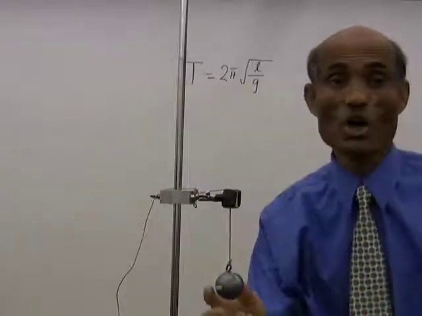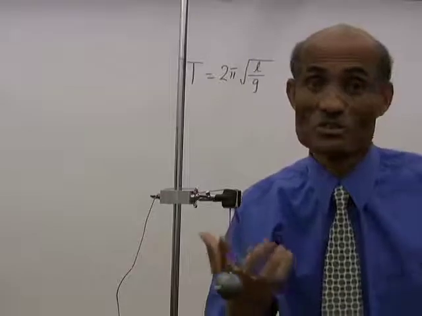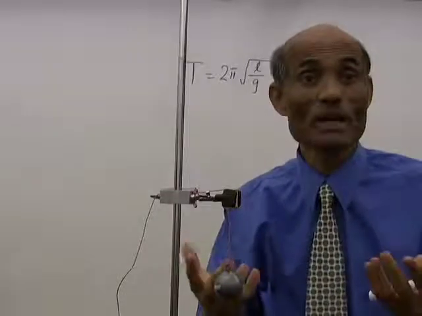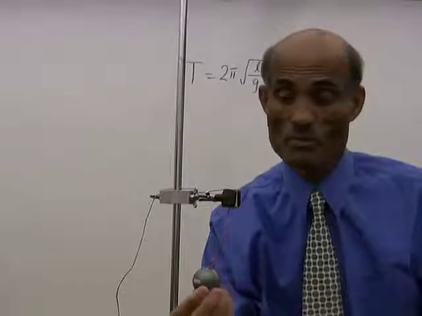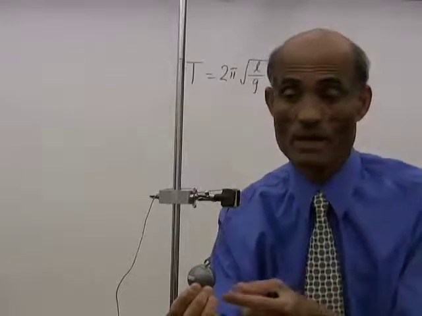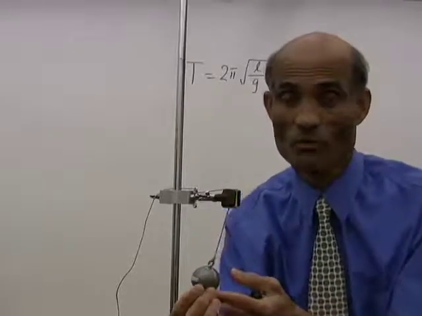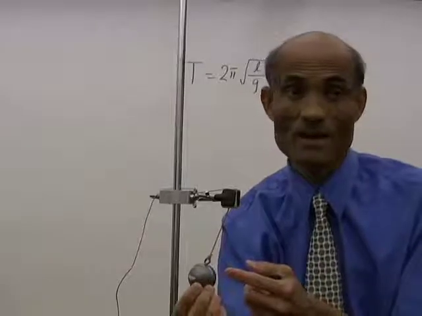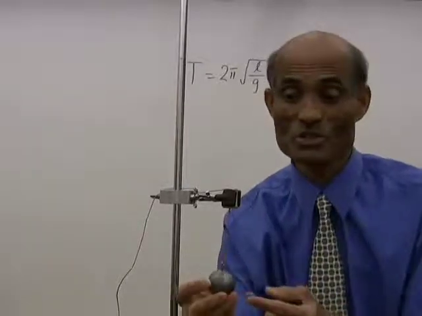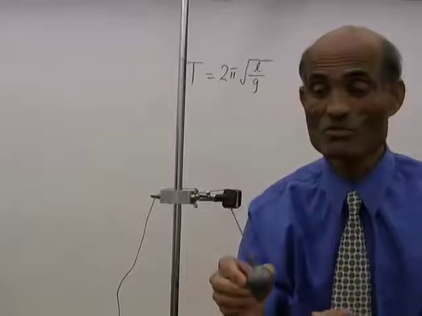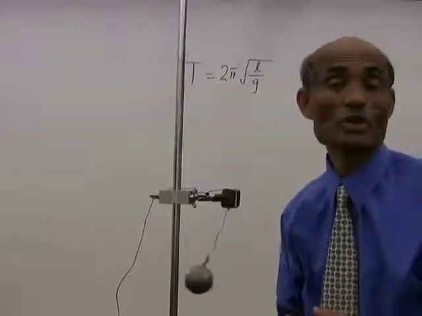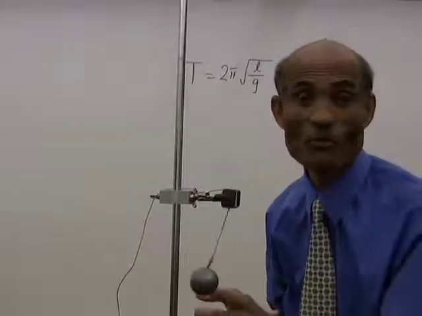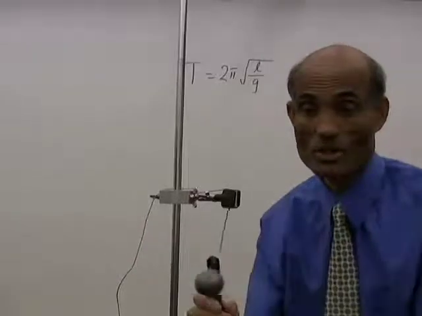What is one oscillation? This is similar to the experiment you did with the springs. Now, if the bob is at one extreme, the time taken for it to go to the other extreme and back is one oscillation. So if I set it into oscillation, you can measure the time for 10 oscillations.